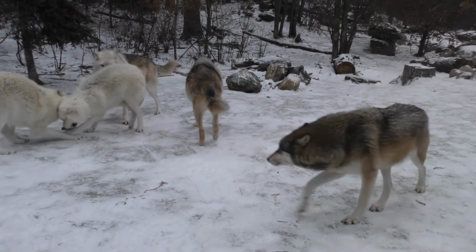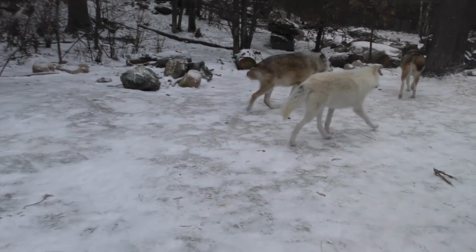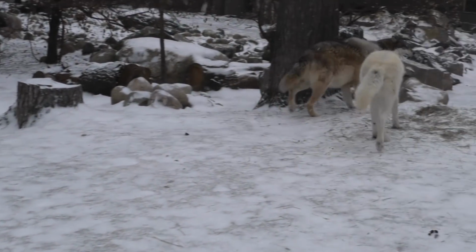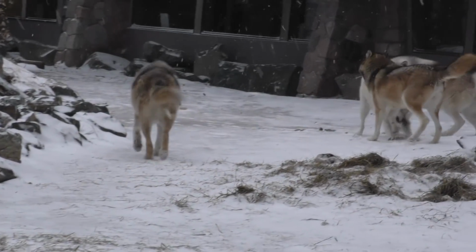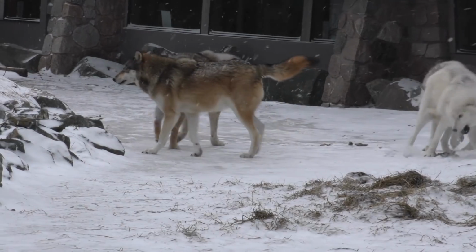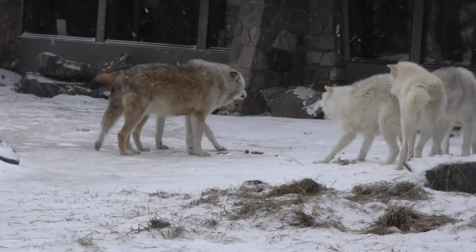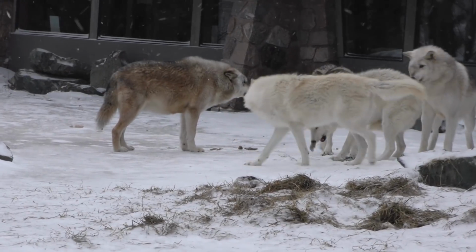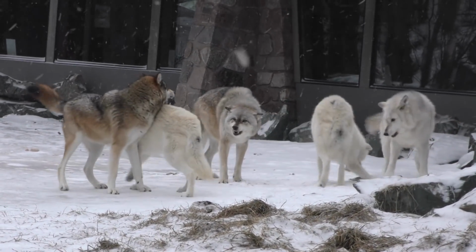And this is one of the reasons why we do 4-year rotations, because as these young adults mature, it's important to have a middle-range wolf that engages with them, and that's what Bolts' role is. To be there, show a little bit of dominance over them, and take some of the pressure off of the older wolves. Bolts does that, and to some extent he's fairly effective at it.